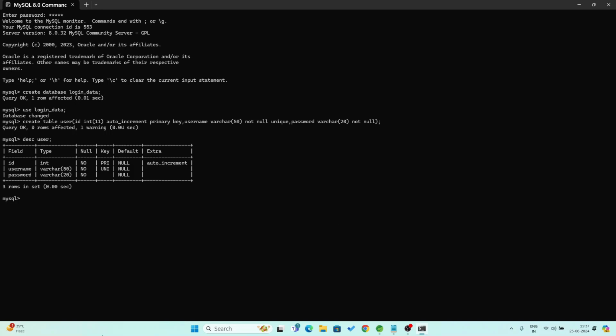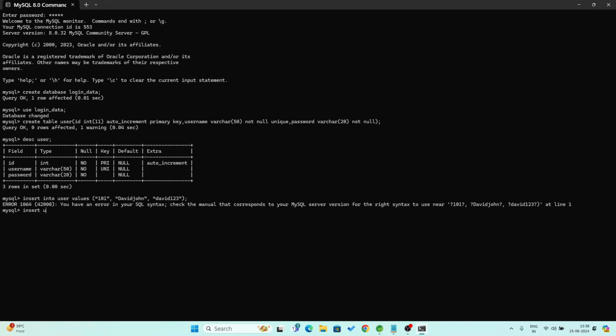Now I am going to insert some data in the backend. So I write insert user values in brackets: id 101, comma, name David John, comma, and password David123. Then close bracket and semicolon and enter. Okay, one row I put.